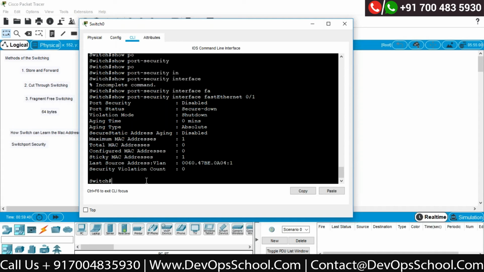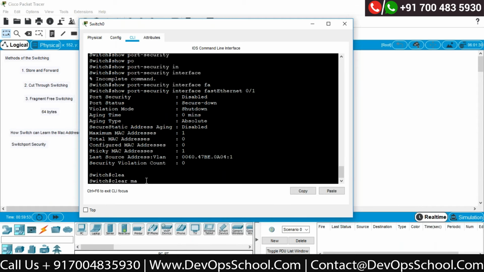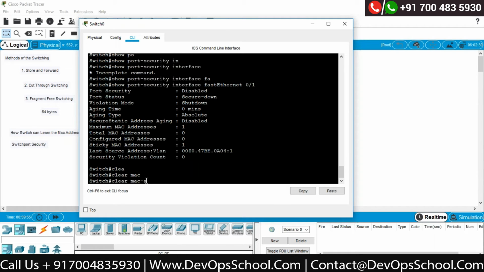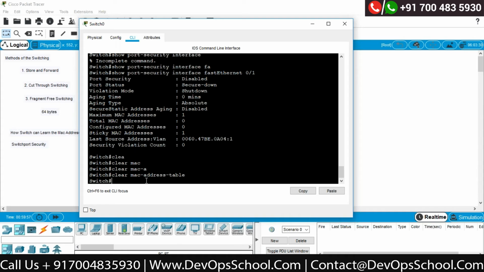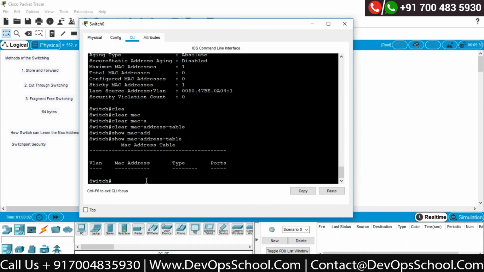The last option was the sticky bit, meaning whatever is available right now, you just put that MAC address. So let's configure it. I will clear the MAC address table as well. If I show the MAC address table, it's empty right now. Nothing is registered.